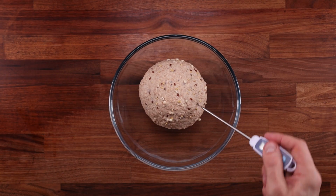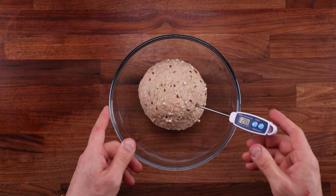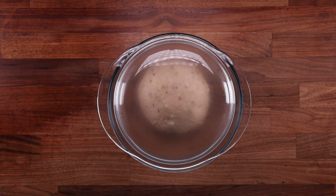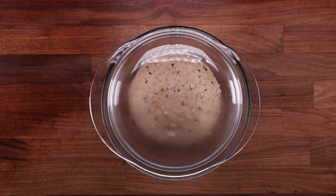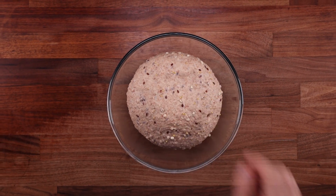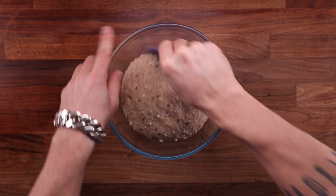Let's pop it in a bowl and take its temperature. Around 23 degrees Celsius, just about right for this. That's around 73 degrees Fahrenheit. Because of the high percentage of whole wheat flour and the use of a pre-ferment, this dough is quite active. So even at such a low temperature, just 2 hours of bulk fermentation is sufficient.